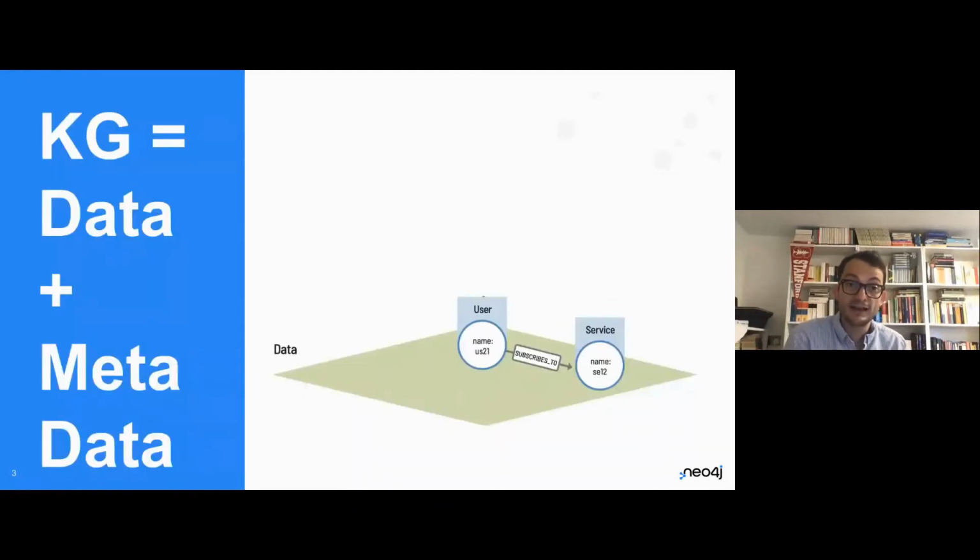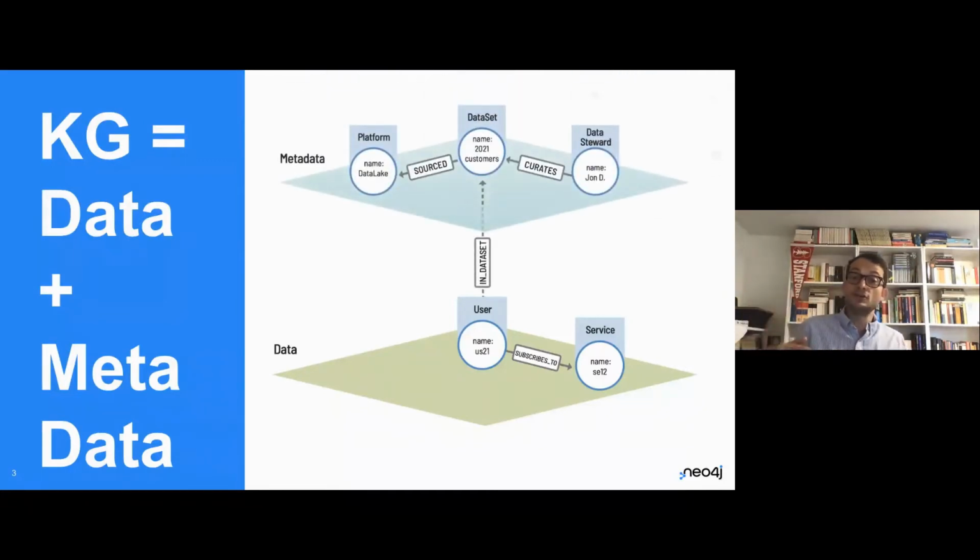And let me take an example of this idea of making your data smarter. We have a simple statement there. We have a customer, a user subscribing to a particular service, and that will make it possible for us to answer questions like, what services has this particular user subscribed to? But if we overlay information, for example, on data provenance, on data ownership, on data stewardship, we will not only be able to answer the question, but also provide trust, provide additional information on why we can answer the question in this way, because the data comes from this source, it's curated by this person, and then we add additional value.